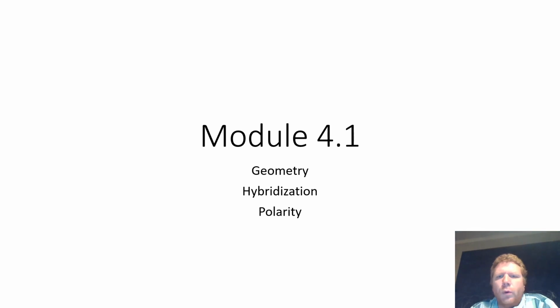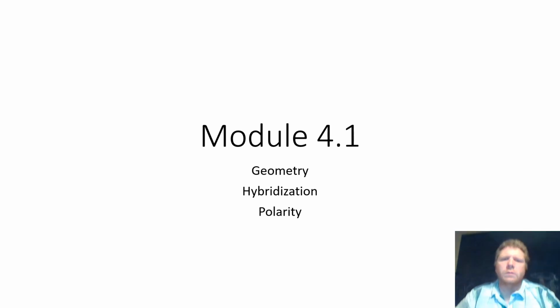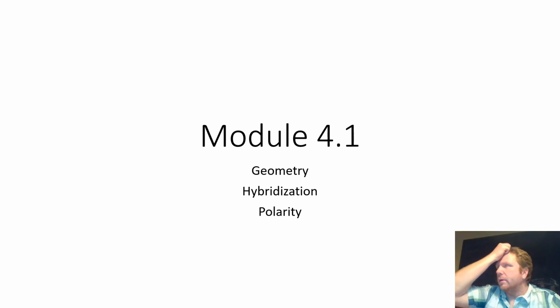So this module 4.1 is asking you to look at a molecule in 3 dimensions, and it's really getting after 3 different things. It's getting after geometry, hybridization of a molecule, and polarity. And so what we're using to look at these different things is what a specific atom has with respect to any sort of bonds or anything like that. And so we're going to get into that first with our geometry.